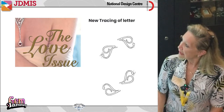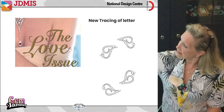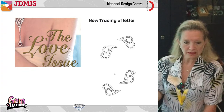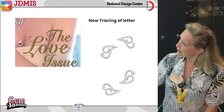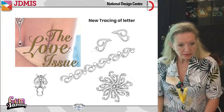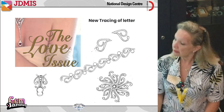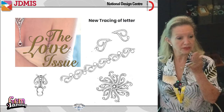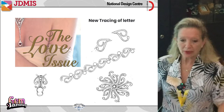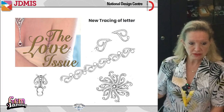Here's another example: from the cover of a magazine, I liked the script lettering — I traced the letters T and I. Then I flipped and repeated them, and very quickly I had a link bracelet, a radial brooch design, and a pendant using a mirror image of the letter. Remember — these are just concepts, putting ideas on paper very fast. This kind of work is done in literally minutes.